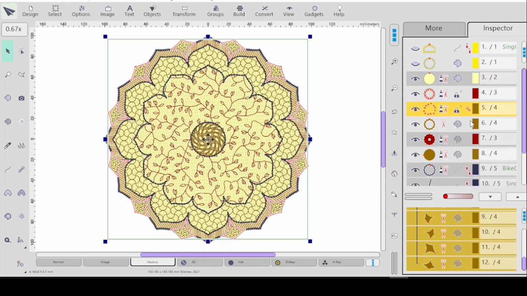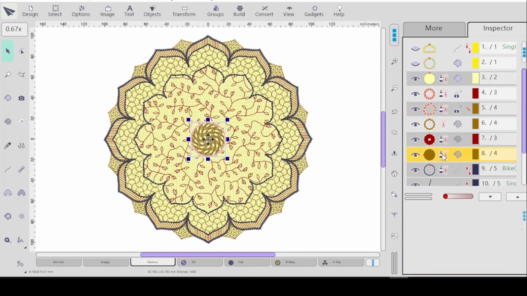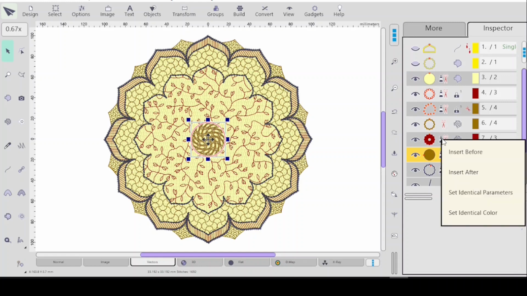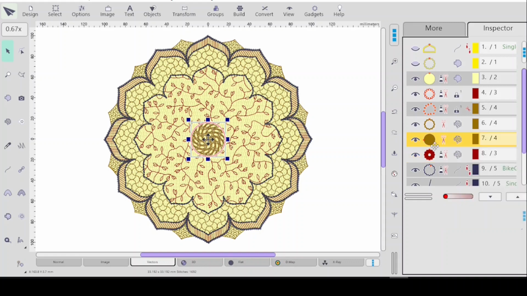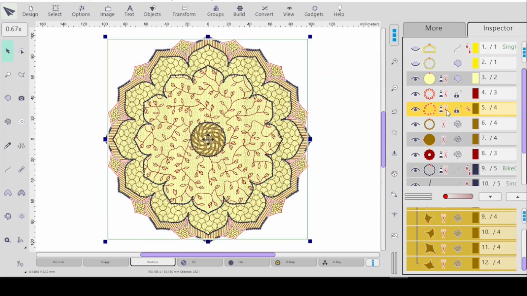So now we have these two colors going. And I mean, technically, we could move this color up. It doesn't really have to stitch after the red because they don't overlap each other, and we're going to have an outline around them when we're all said and done. So it really doesn't matter. Oh, these all have jumps. I have to connect all of these. So I completely forgot about that.